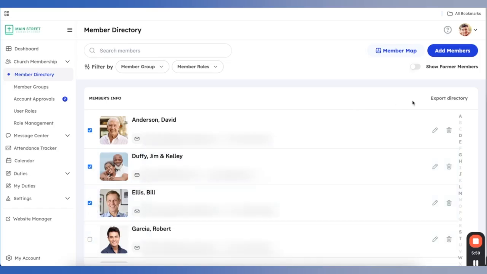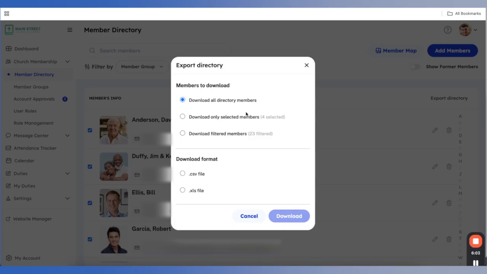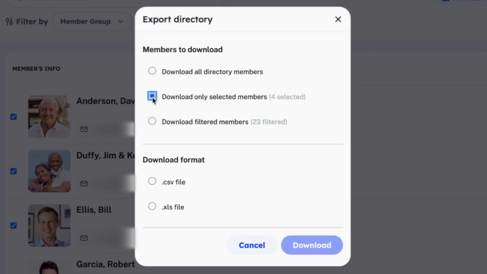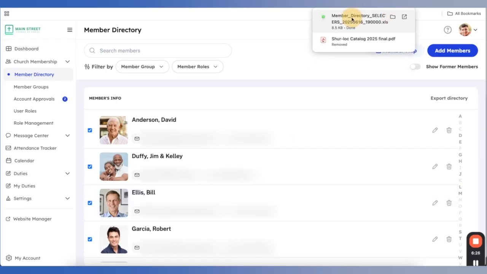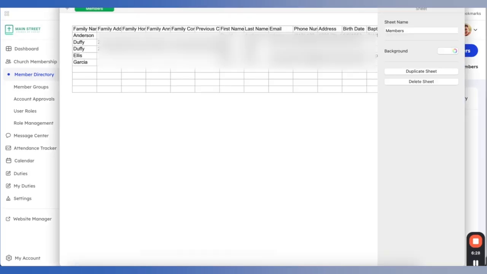And this time, let's do an export of download only the selected members. Now, this third option here, download filtered members, is if I had filtered this out here, not necessarily selected anyone. We may be getting rid of this option though, because it may be unnecessary. So this time I'll download it as an XLS file. Click download, and you can open that right up as well.